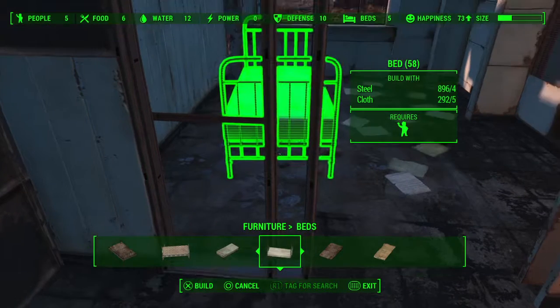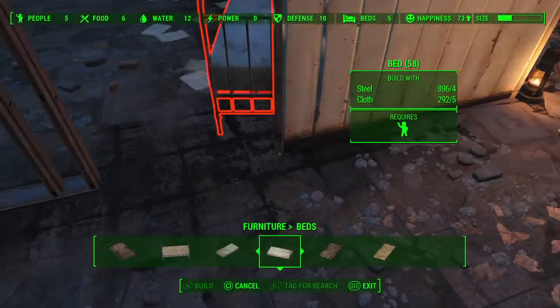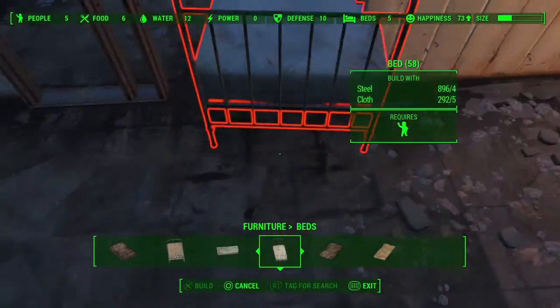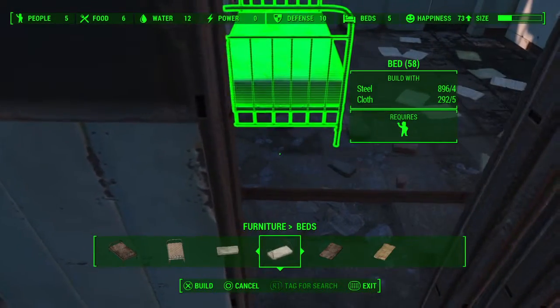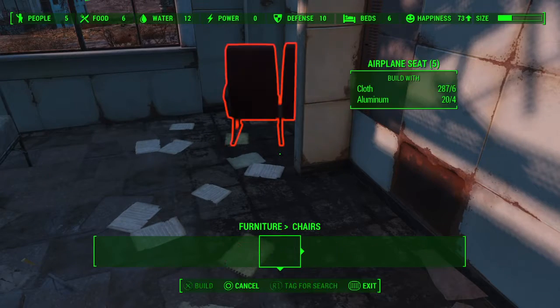Ooh, this one looks really nice. I like this. At least I think I do. That one looks okay. What does this one look like? Just a mattress. Nope. I like the one with the sheet on it. Make it look a little homey up in here. Oh, yeah. Oh, yeah.